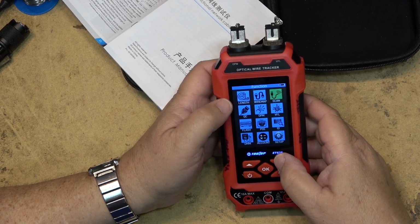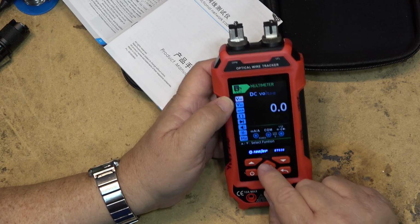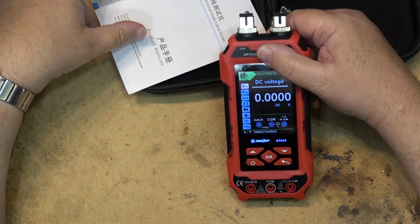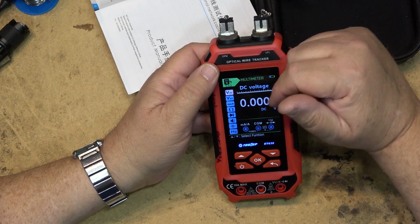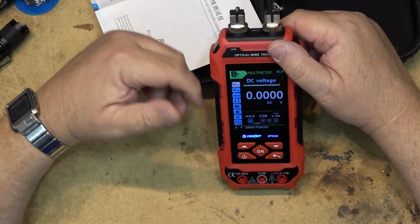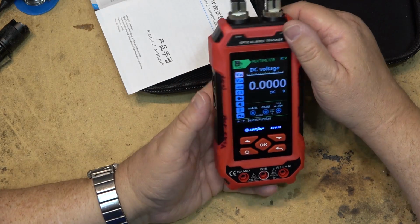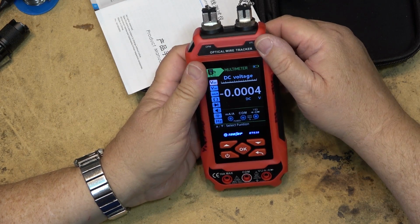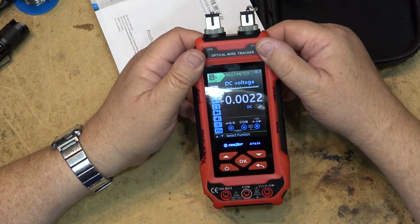We can go down to the digital multimeter now, and we'll select DMM, and I'll just do some voltage and resistance and capacitance measurements using the probes that came with it. We'll go over that quickly though. That's probably what most people would use these meters for. But again, if you don't need these features, then most people would just opt for a regular meter. But if you need these features, I think it's a good option to have.